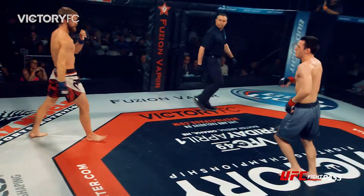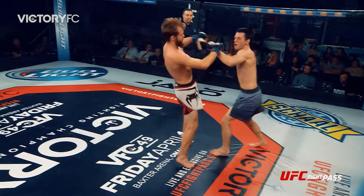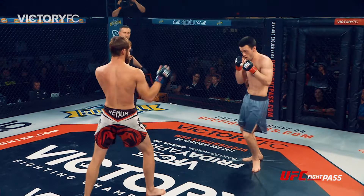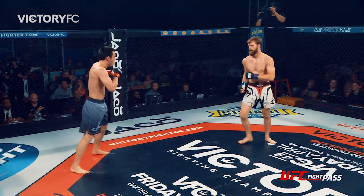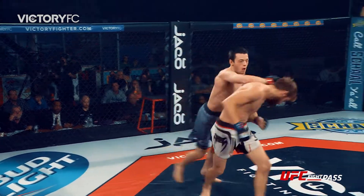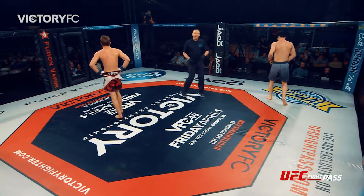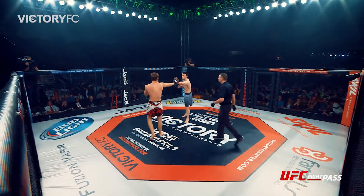Enders back to his feet, McKeever backs off. A jump knee nearly got through, then the left, the right, the left hand — plenty of punches landing on the inside. I'm not sure if Enders is hiding something under that beard, but he can sure take a punch. He's taken several right on the button from McKeever. Awkward position — Enders gave his back, spun. Time call by referee Rob Hines, great job by Hines.